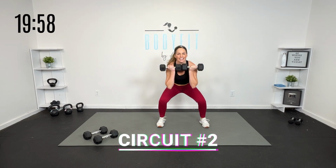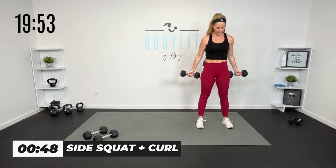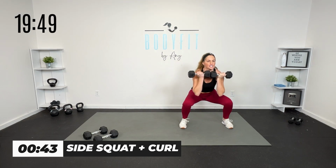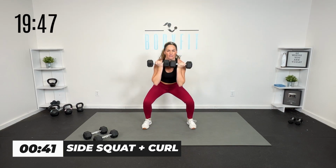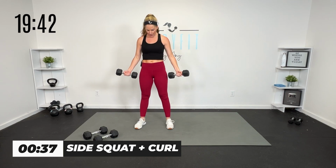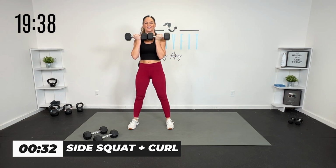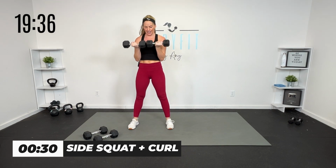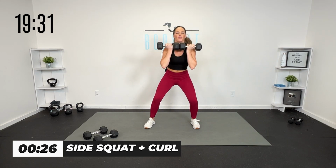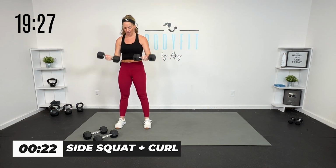Side squat. We got 50 seconds this time. Regular bicep curl. So we did a hammer curl before. If you can rack them here, you're gonna feel the difference. Again, if moving side to side does not feel good for you, just take it regular squat for 2. That's an option. Curl for 2. Yes, team. If you can, side to side.